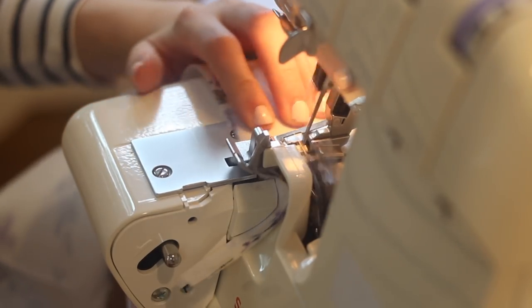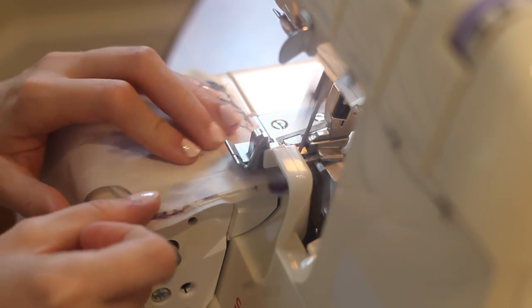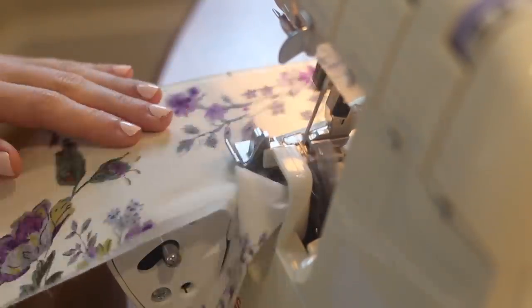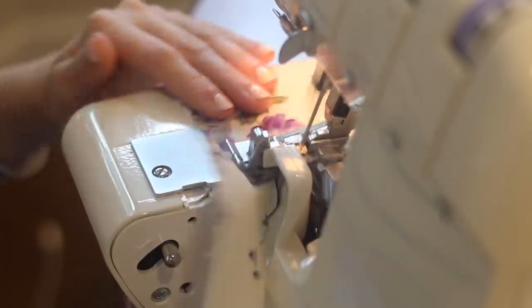I'm using the serger to finish these seams, and then while I'm at the serger, I'm going to run some serging all the way around the outside of the facing. And I used it here to trim the facing just a little bit because I felt like it was a little bit too wide and would create a lot of excess bulk in the shirt. So I just adjusted the width a little bit using the serger.